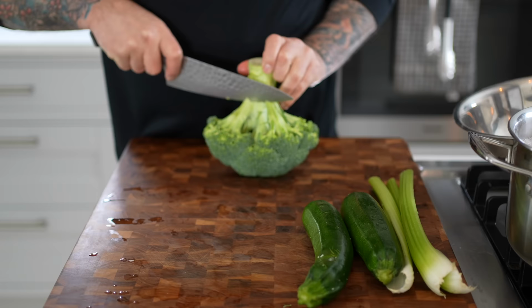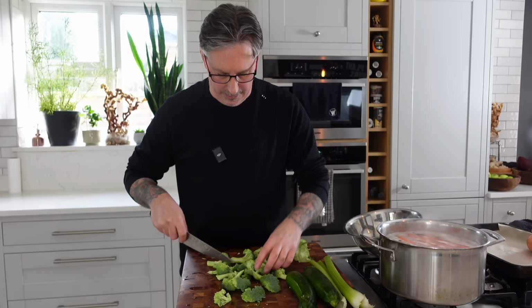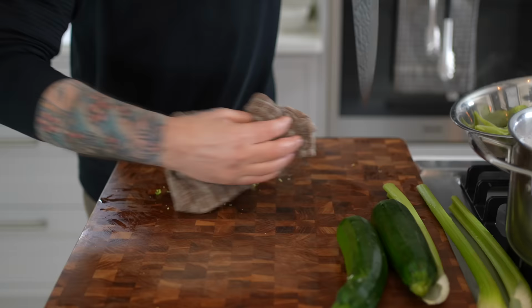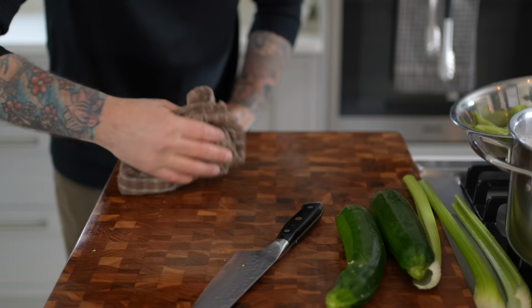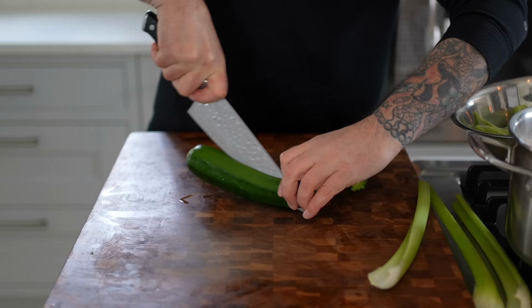The broccoli, so I'm just gonna trim it. So not too big, everything will fit on a spoon so I don't waste the stem. I'm just gonna trim the outside of it. And then that is going into the water as well. And that's the only waste. And because every vegetable deserves its own clean cutting surface, I have to wipe up after each one. Just gonna trim the tops off, cut it in half.